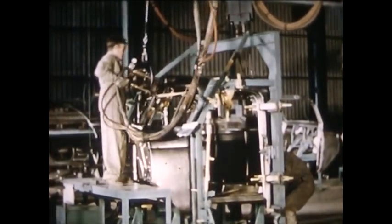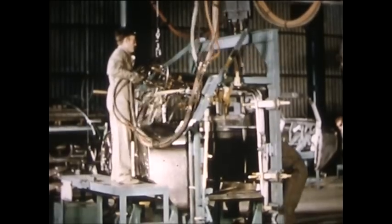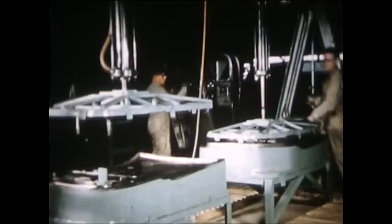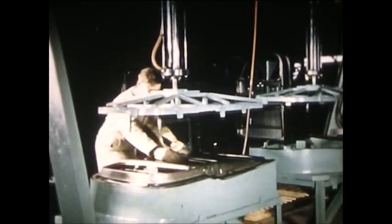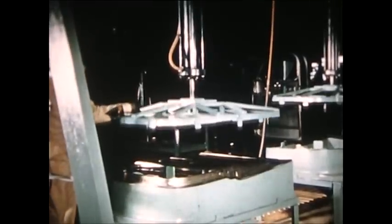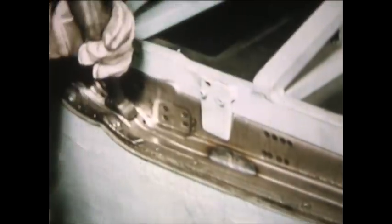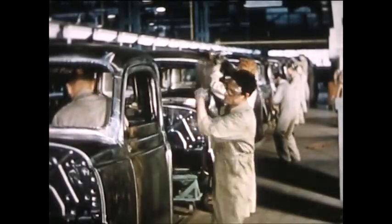Close to the main assembly line is the cab production section, where cab sections are first located in a jig. The metal panels are held in the jig and welded together. In another section, doors are made in an assembly fixture. The inner and outer shells are placed in a jig and pressed together. The edge of the outer shell is turned over and flattened by a pneumatic peening hammer, thus assuring absolute rigidity of the door. At the last stage of the cab assembly line, metal finishing and buffing is done with portable grinding tools.